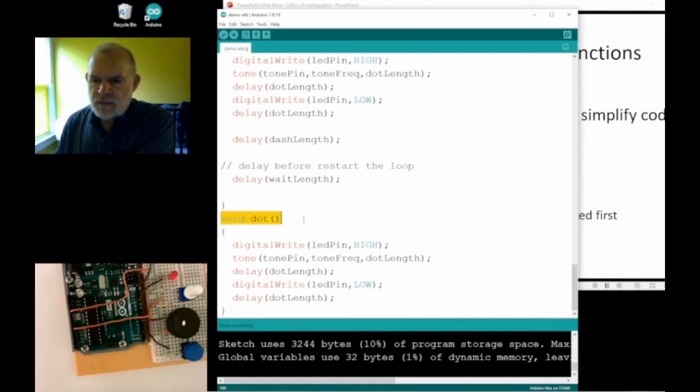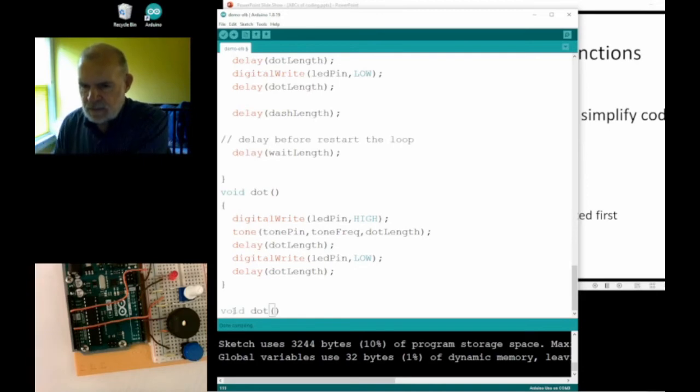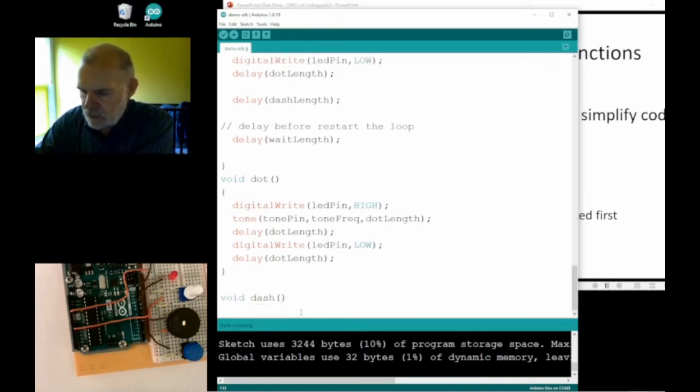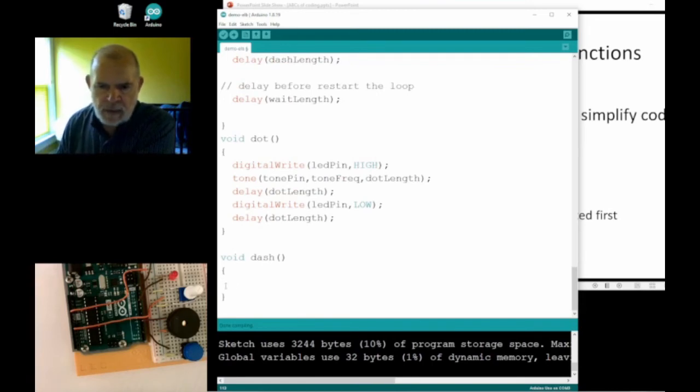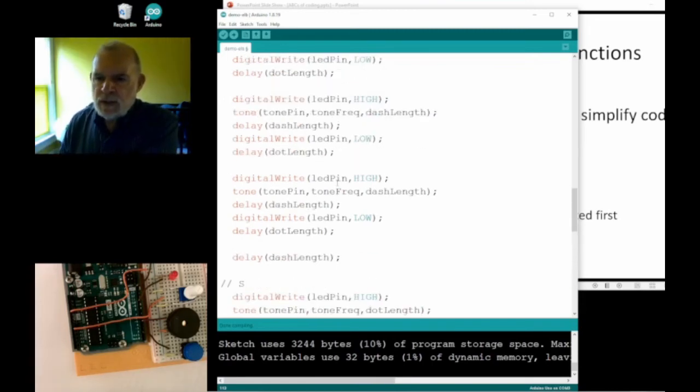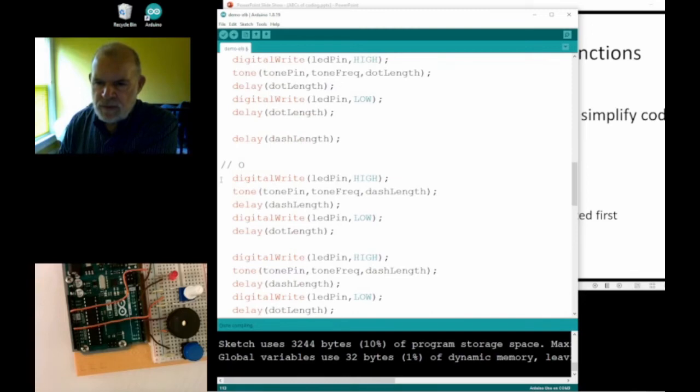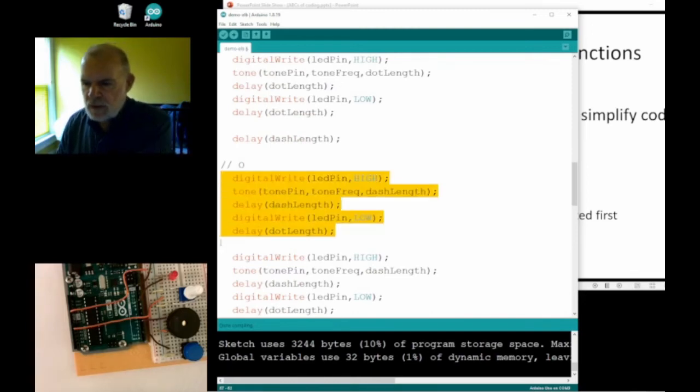And now let's define another function down here, which is going to be dash. And we're going to need our curly bracket. Notice it automatically put in the other curly bracket. So let's come in here where the O is. This is the code to transmit a dash.